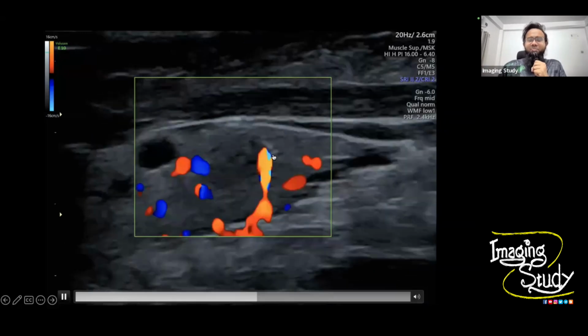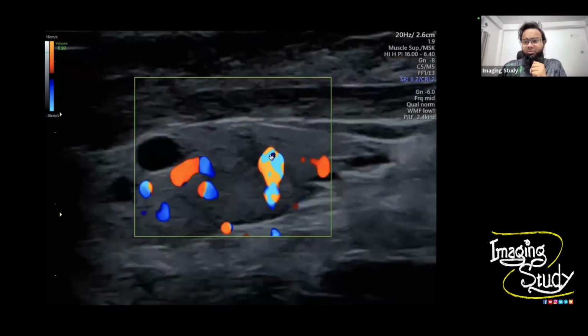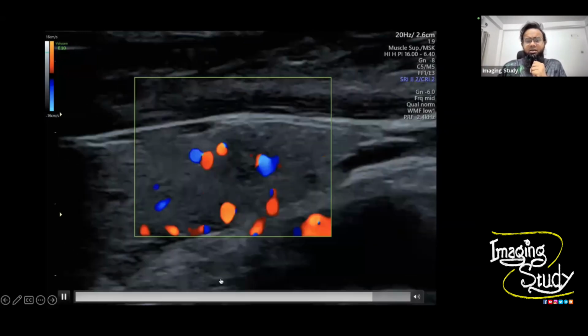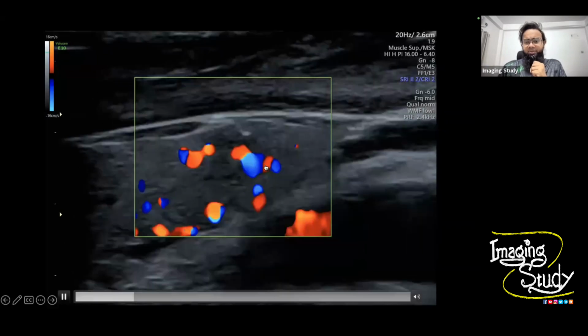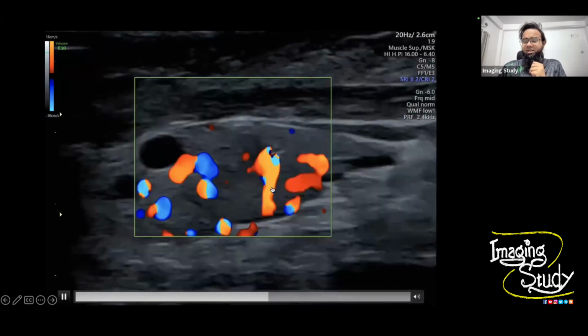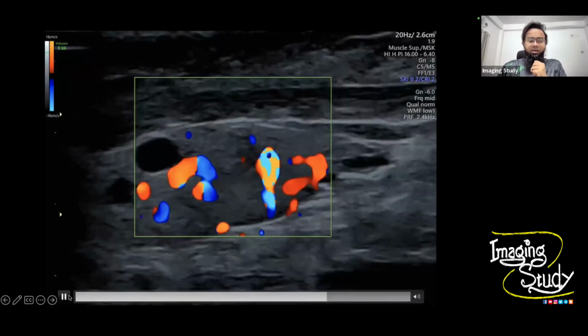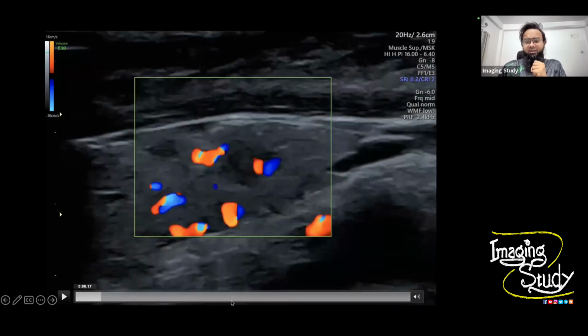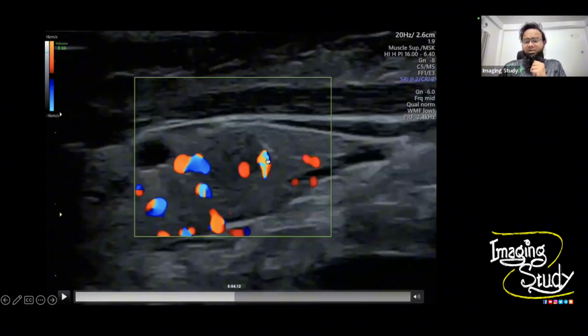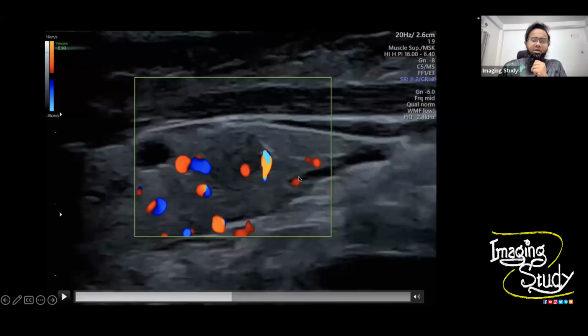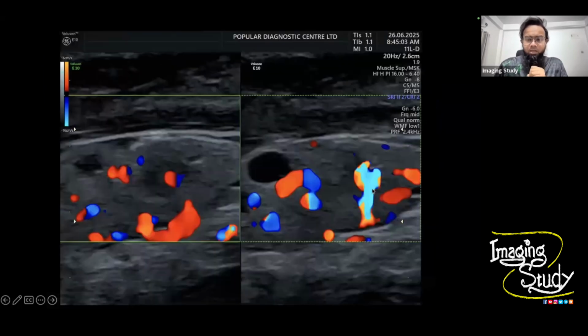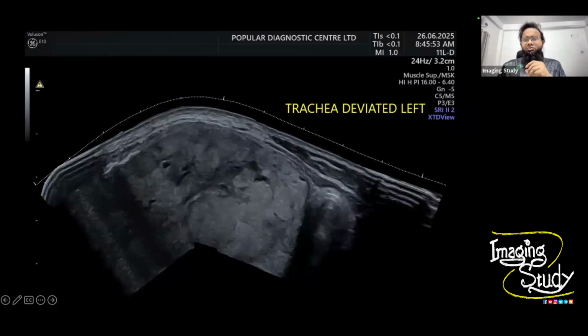Okay, so anyway, let's look at the color Doppler finding, and now you can see this punctate calcific area is casting some comet tail. Sorry, the color comet tail or twinkling artifact. This one is the color comet tail or twinkling artifact. Okay, you can see here obviously. Now, let's look at the right one.